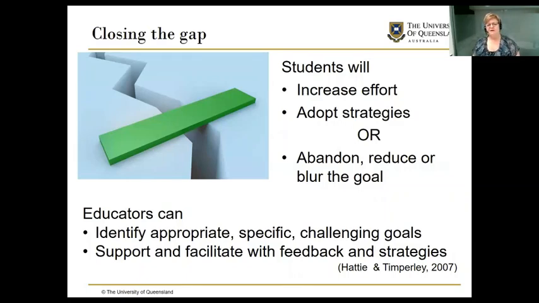Just a word on closing the gap. I just realised that I've gone over time a little bit, but I'll keep going. There are two things that can happen here when the student perceives that the gap is too big. They will either increase the effort to close the gap, or they will abandon and reduce the goal. So they will make the goal closer or less effective. It's important for us to understand that those are two particular ways it can go, so that we are able to support and facilitate appropriate strategies for closing the gap. Again, it comes into starting with what's understood and what's known, looking at actual performance versus where performance needs to be.